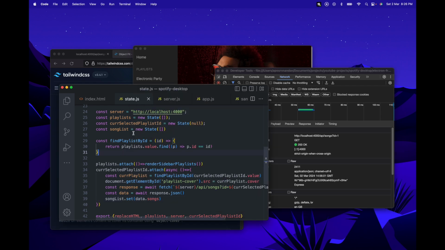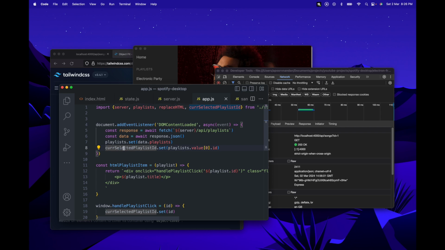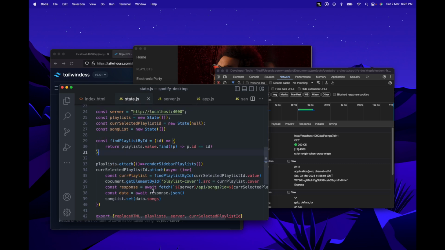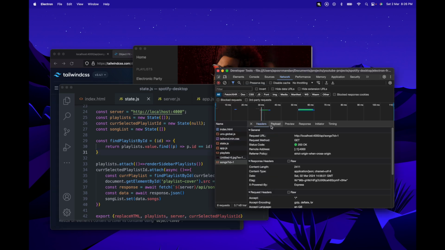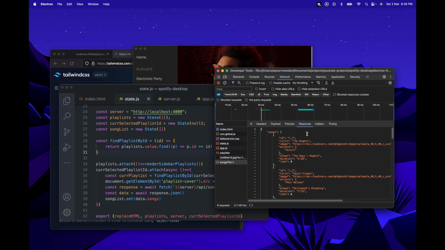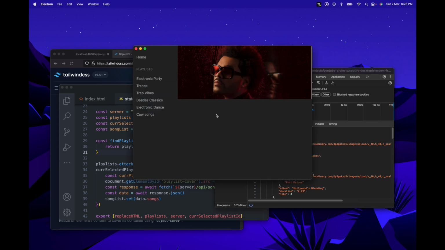Note that we did not have to add anything over here. All we did was update the value of this particular state, and it automatically triggers all of this, which includes fetching the song list. So we hit this API and we get back this response, which we can use to render the song list below the cover image over here.